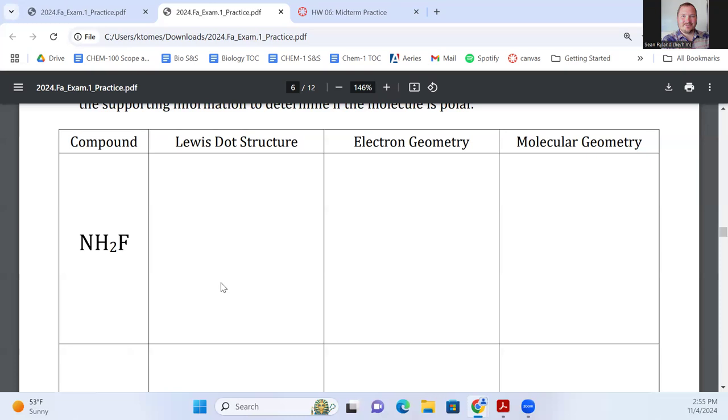Right, that gives fluorine a full valence. And now we've got 2 electrons left. And the only place where you can put them is on the nitrogen. So everything's got a full valence. We used the right number of electrons. What's our last criteria to know if we did it right? Formal charge. Very good. How do we know that the nitrogen goes in the middle and not the fluorine?